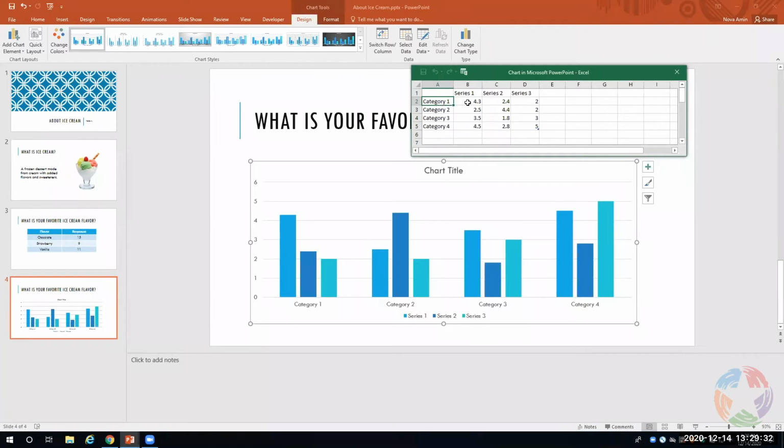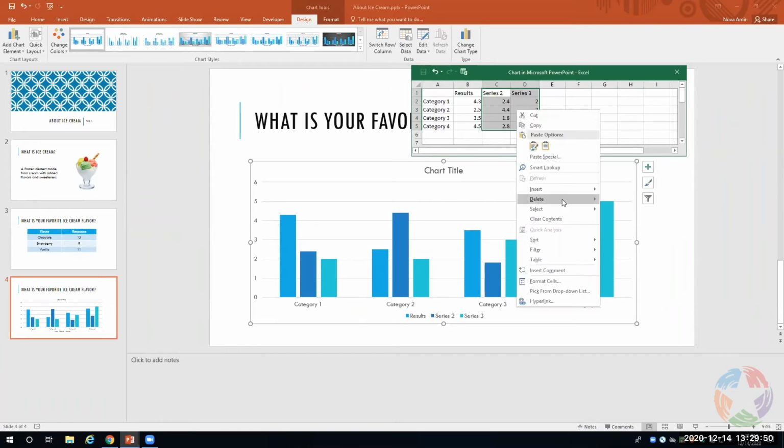So what we can do here is we can change this to results. Okay. And we can highlight series 2 and 3 and just delete that because it's not relevant to our chart.